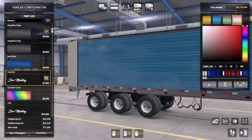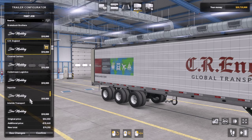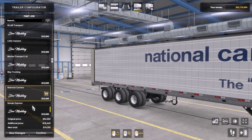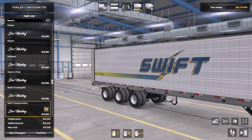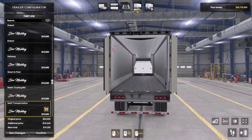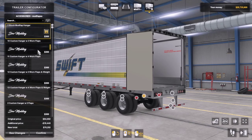They got different skins, changed colors. 7-Up, Swift, CR England, where is it? Little Caesars, May Trucking, National Couriers, Navajo, Pacific, Swift, all them kinds. So that's that. And the options here, you got different mud flaps you can choose from.